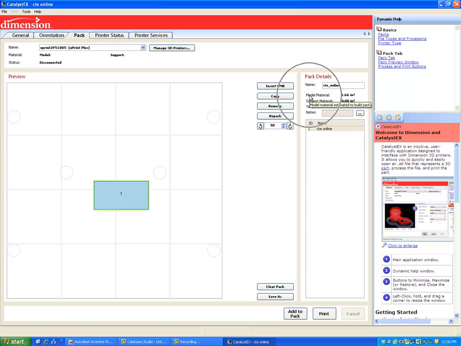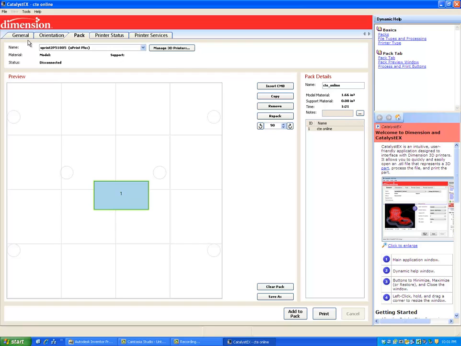This is approximately $6 a cubic inch. So that tells you 1.66 times 6, so this is costing you $8 or $9 or something. And support material, you're only using 0.08 cubic inches. It's going to take 1 hour and 21 minutes to print this part. So that's one thing I'd be paying attention to.